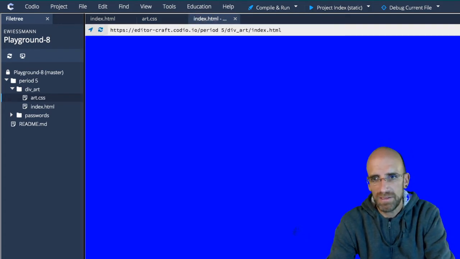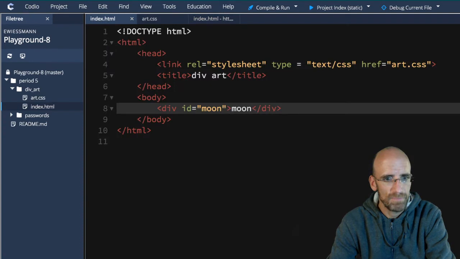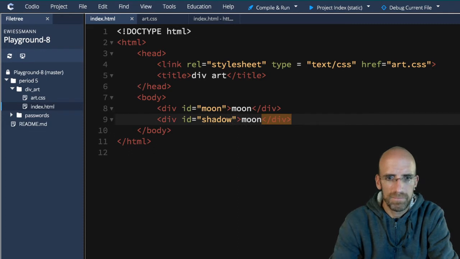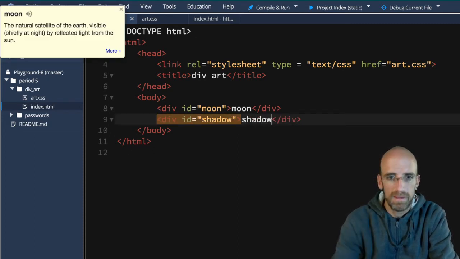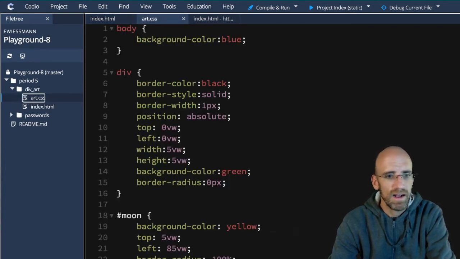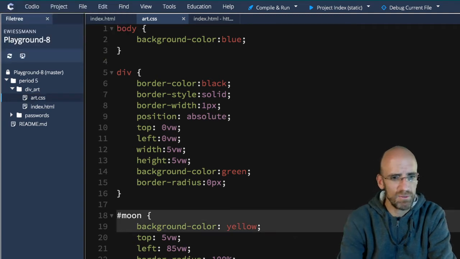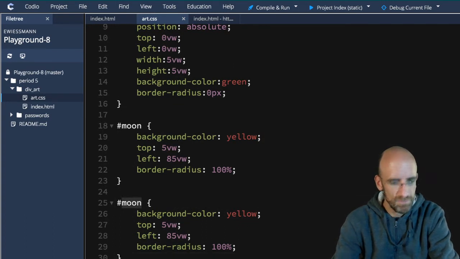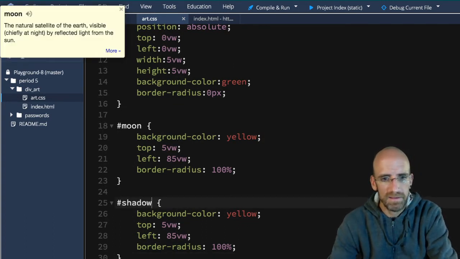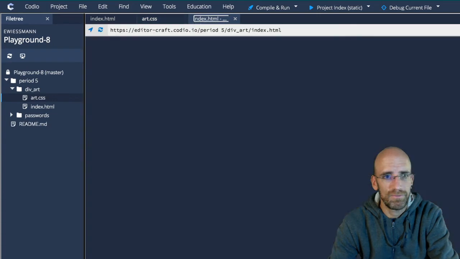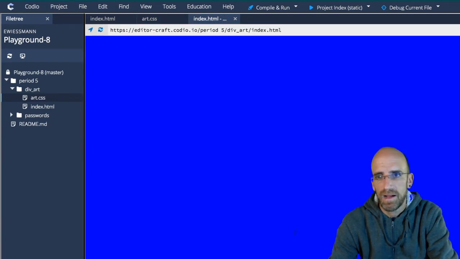Now I want to carve out a piece of the moon. And in order to carve out a piece of the moon, I need to add another div tag. I'm going to call that shadow. And I'll label it shadow. And I definitely want you to put the text inside of the ID. Eventually we will get rid of that text. But now the shadow is going to be just like the moon. So I'm going to copy the moon straight up. Call it shadow. I'm going to make it blue because the sky is blue. And now if I hit refresh, I've got the shadow right over the moon.